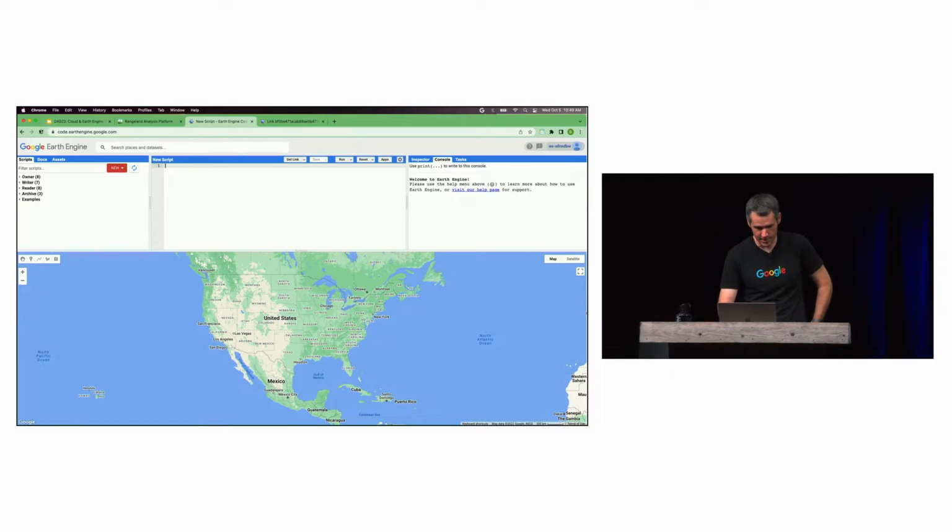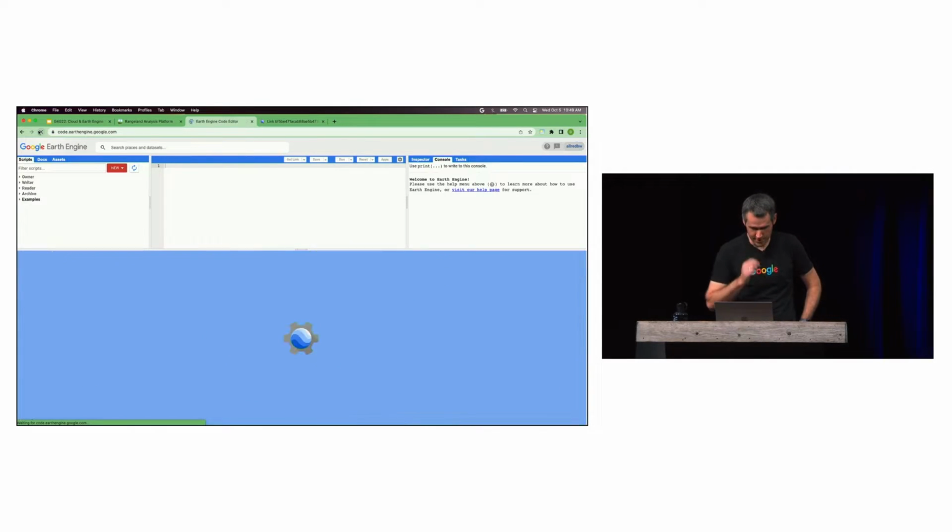Okay, so we're going to create a project together. So I'm going to switch over to the live demo. And you should go to the code editor. So raise your hand if you're going to follow along here. Okay, good. So go to the code editor, open it up. I'm going to just reload this here for good measure.